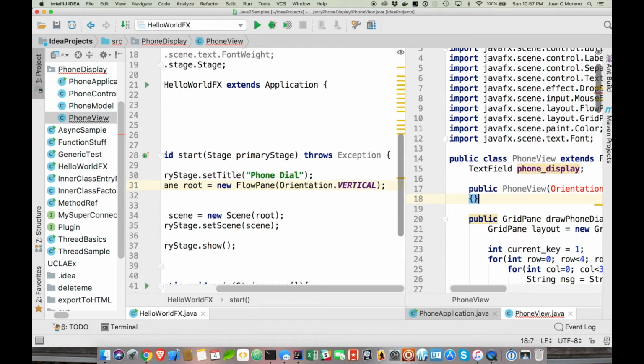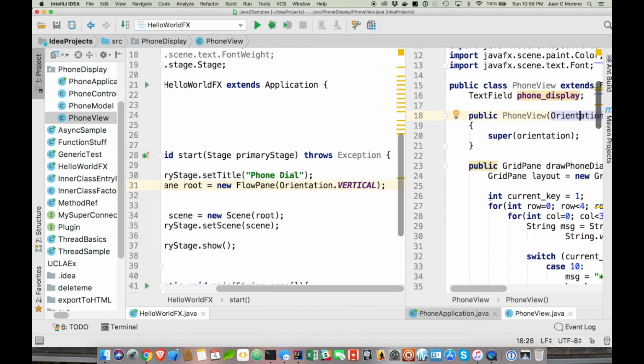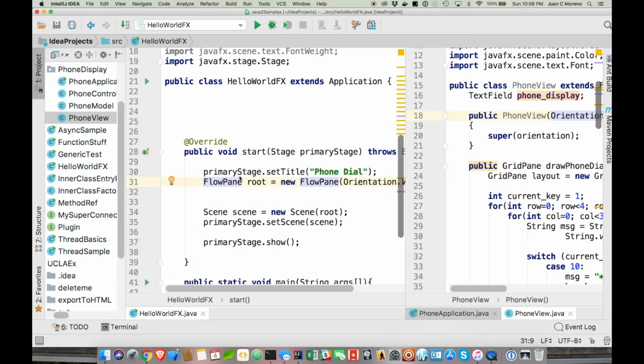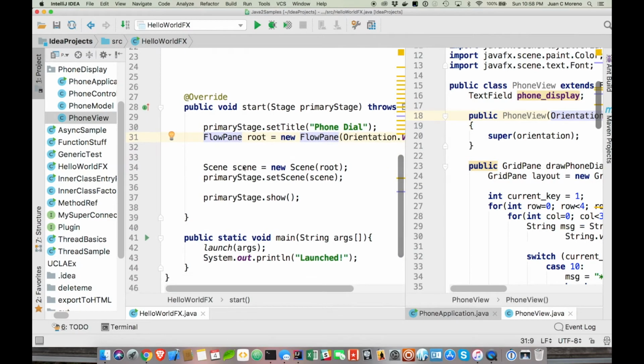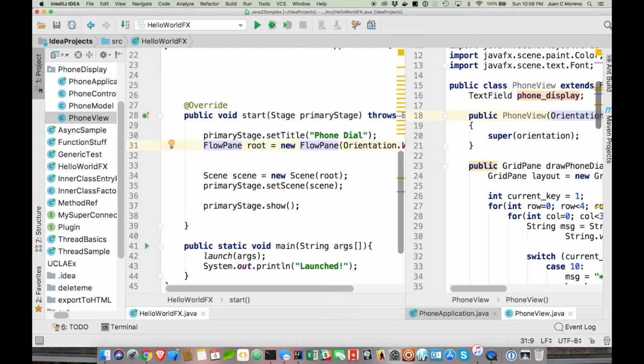And then we're going to do super, and we're going to import this guy, and thus far we have moved pretty much everything. So in here, which in reality we shouldn't have been changing the phone, the hello world, because we're going to move all these things around, but it's okay.